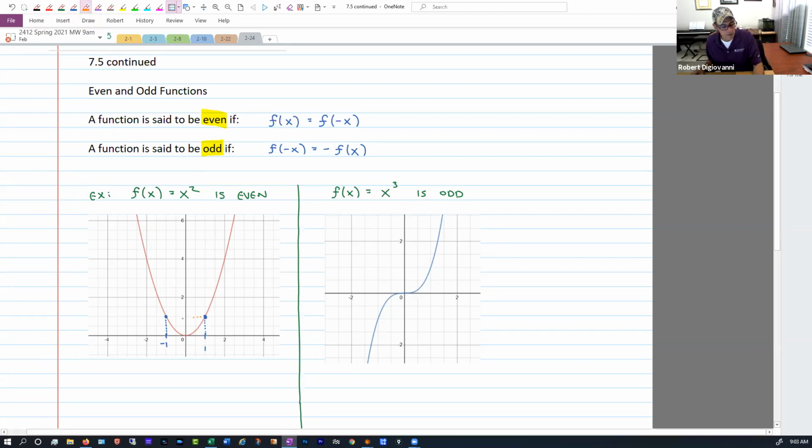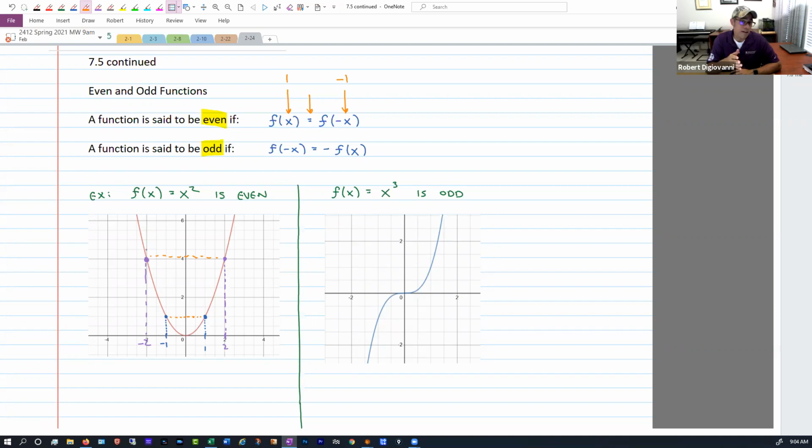So we have the same output, right? These y values are the exact same answers, even though I'm plugging in different numbers. I'm plugging in 1 and then I'm plugging in its opposite, -1. And that's what this is saying. When you plug in some number, in this case I plugged in 1, you get the same thing as if you plug in -1. Okay, we have equality. Now that would work for any value of x I plug in. So if I pick another number, let's say 2, I plug that into the function, square it, I'm going to get 4, but I get the exact same answer if I plug in -2. I also get 4. And so any function that has that property is called an even function.